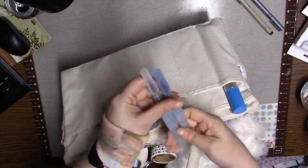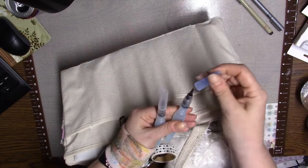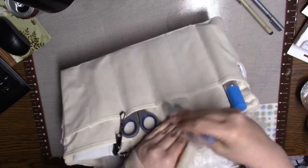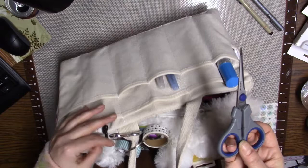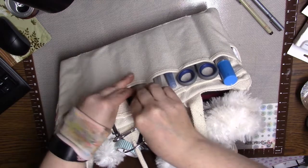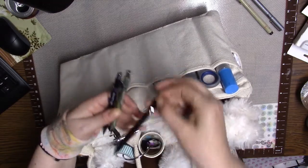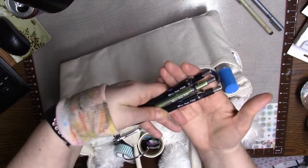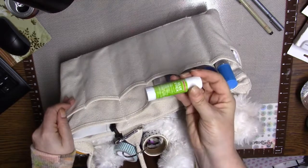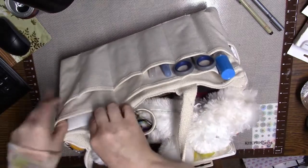This is a couple more water brushes. I think these are Pentel. Pentel makes the Aquash, I think they're called. I have the big one and the small one. These are really nice water brushes too if you're looking for water brushes. Here I have a small pair of scissors. I think that's supposed to go there actually. And in this pocket, you can't really see them, are more of these Pentel pencils that I love so much. I have two black P205s and then the green P207, so those are my little backup pencils. This pocket has a glue stick, and I don't think I have anything in these bigger pockets right now.